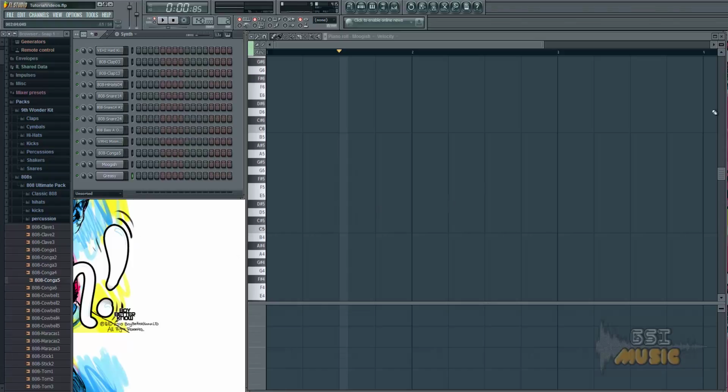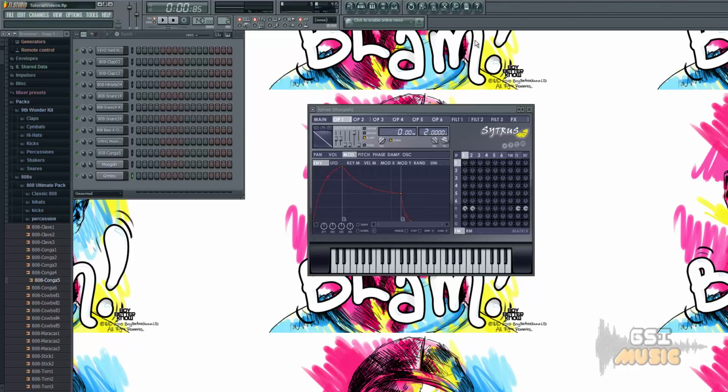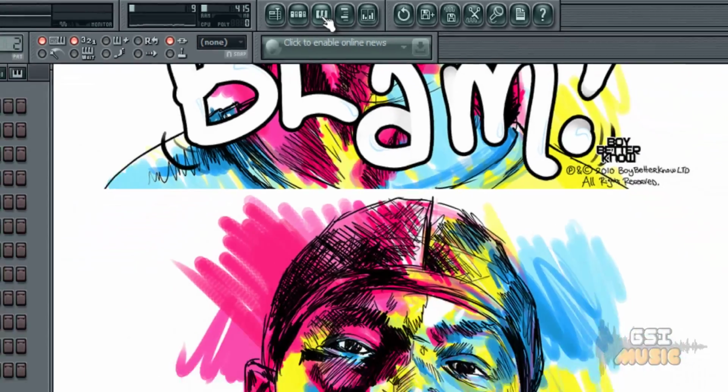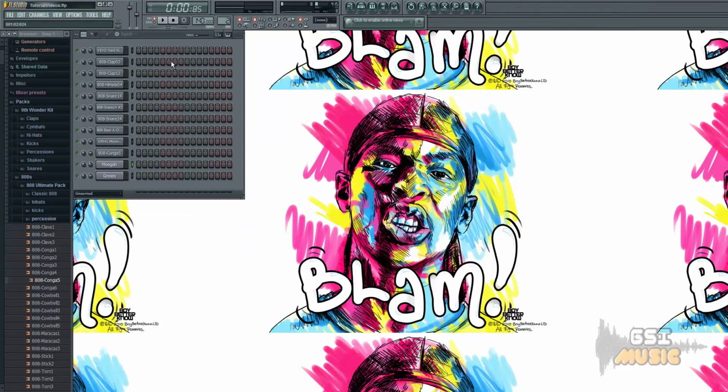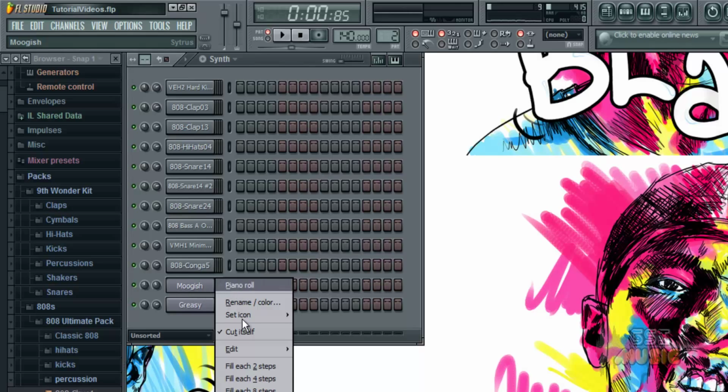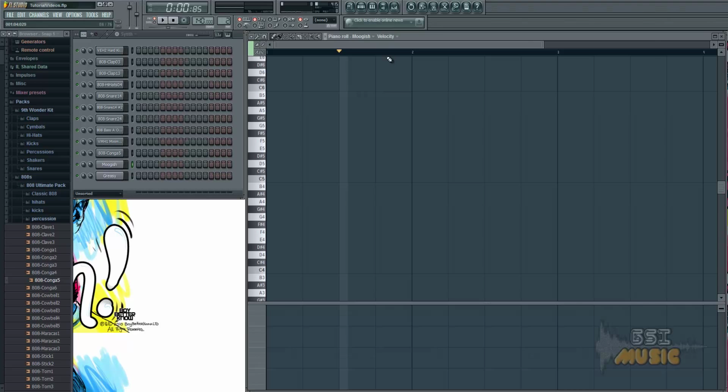First of all, I'll show you how to get the piano roll up. We can get it up by clicking up here. There's a piano roll button there, or easier, which is what I do all the time. When you're working in the step sequencer here, you get your instrument and you right click it and it brings up this little menu, and you just simply click piano roll and it will pop up.